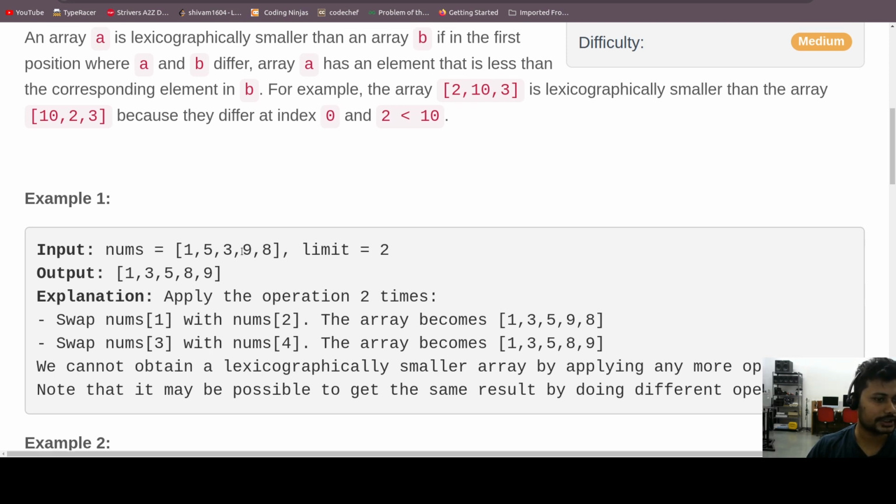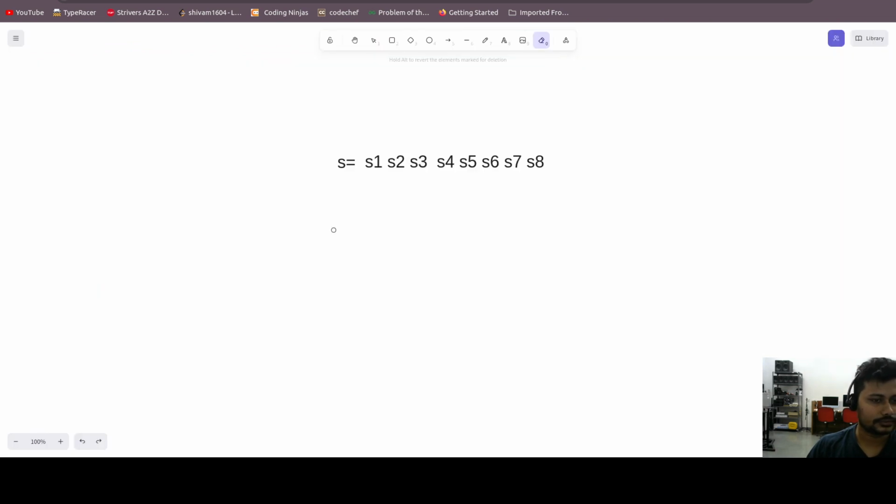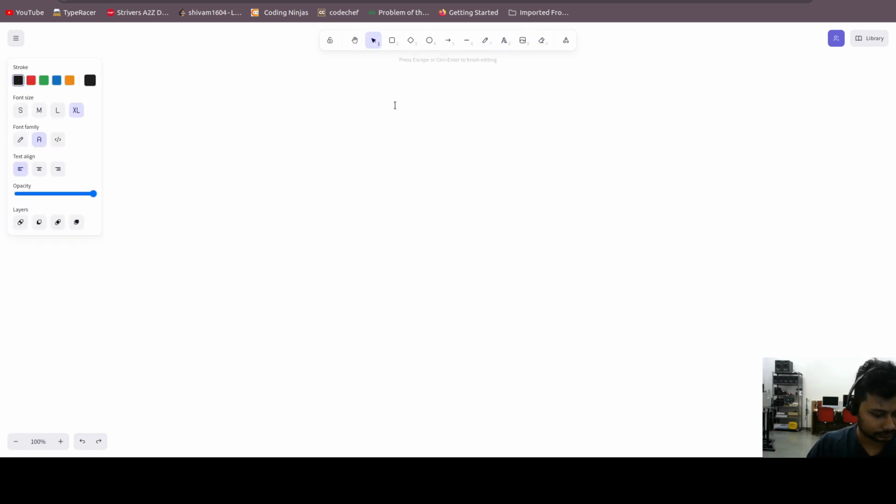So first understand what lexicographical order is, and then we will proceed. Suppose we have 3 elements, 1, 2 and 3.